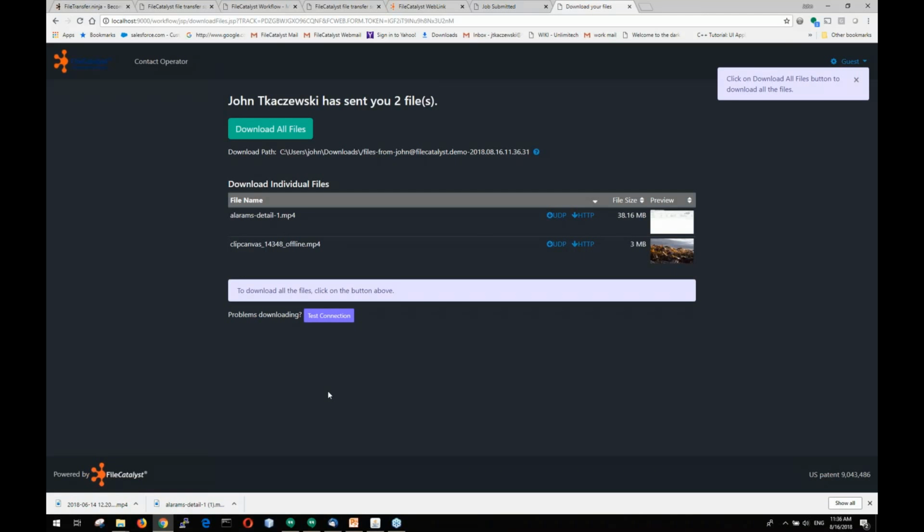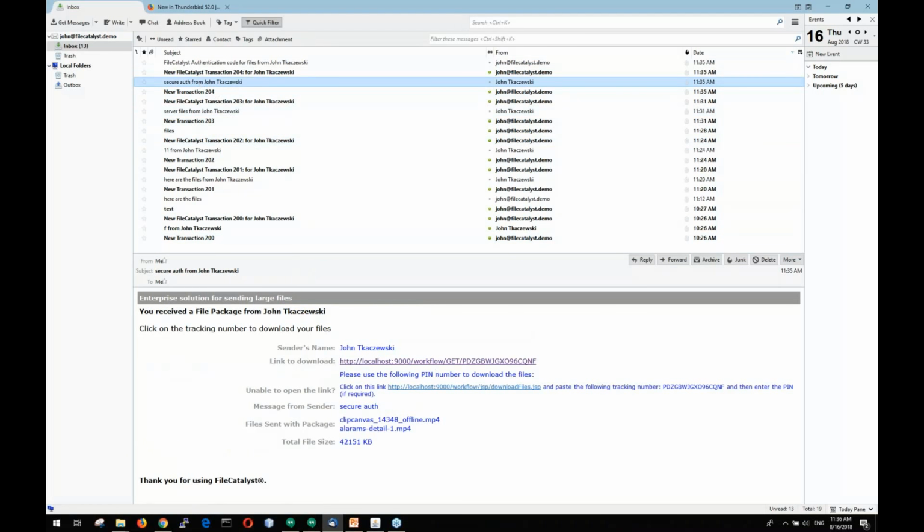So what's the benefit of this way? Well, first of all, no one can forward that email. The first email that comes in here, if I forward this email to 50 recipients, I would have to give them the authentication token, and they would have only 15 minutes to go and grab those files before everything expires. Otherwise, that token is going to expire and it's not going to work anymore, and they'll have to come back to me to get the next authentication token. So distribution via forwarding becomes much more limited.